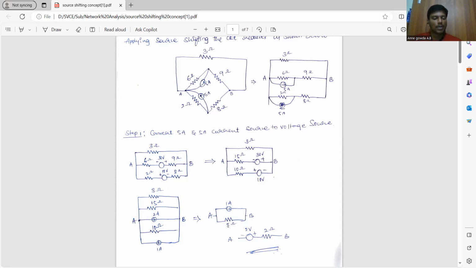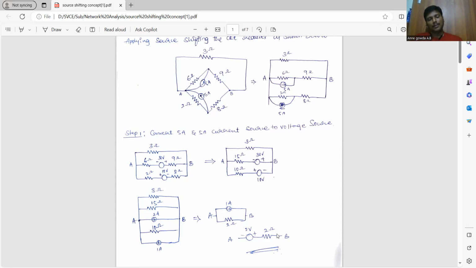Okay, we have got the value 2 ohms, and 2 amps current is moving towards the right, and 1 amp is moving towards the left. So dominant current source is 2 amps, so 2 minus 1 is 1 amp, and I'll retain the direction of 2 amps as it is the dominant current source. So the current is traveling from left to right. Okay, so 1 amp and 2 ohms which are in parallel. Now you can convert it into equivalent voltage source. V is equal to I into R, that is 2 into 1 is 2 volts. Okay, and 2 ohms.